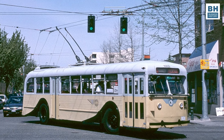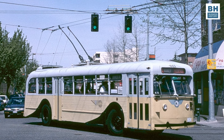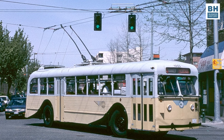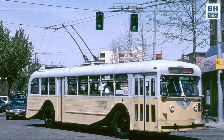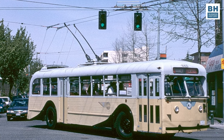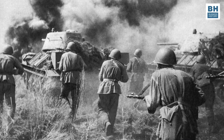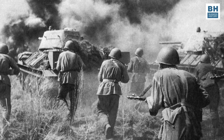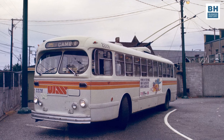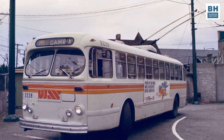Trolleybuses became a common sight in many metro cities after that. They wove through the streets, drawing power from overhead electric cables as trams did, but unlike trams they could zigzag quite a bit — they were connected to overhead electric cables but were not tied down to sunken rails like trams were. The Second World War temporarily slowed the expansion of trolleybus networks as governments were compelled to use resources for war spending. After the war was over, trolleybus systems expanded and new networks were established in cities like Vancouver in Canada and Melbourne in Australia.